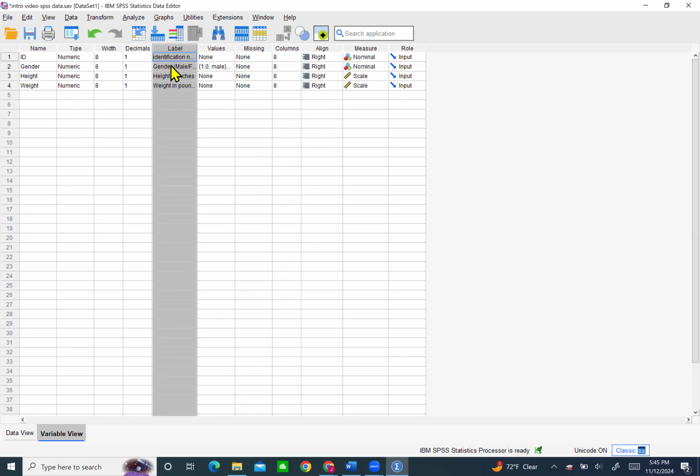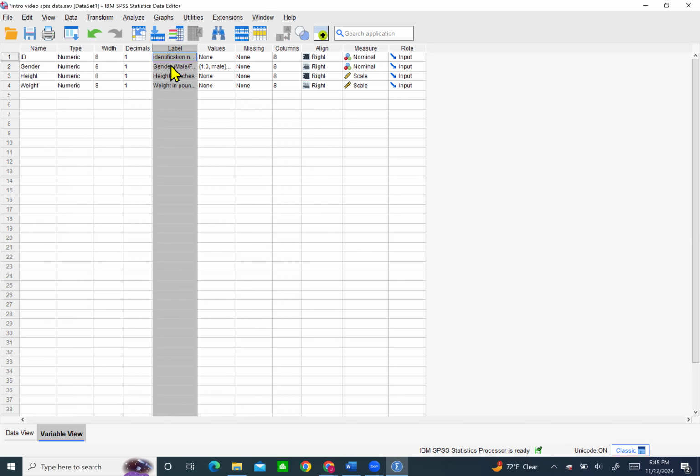For the labels, we added a bit of description. So for ID, we said that it was identification numbers. For gender, we said male and female, height in inches, weight in pounds. We coded gender as either male or female, and we told SPSS, when I clicked on the ellipses right there, that a value of 1 is code for male and a value of 2 is code for female.